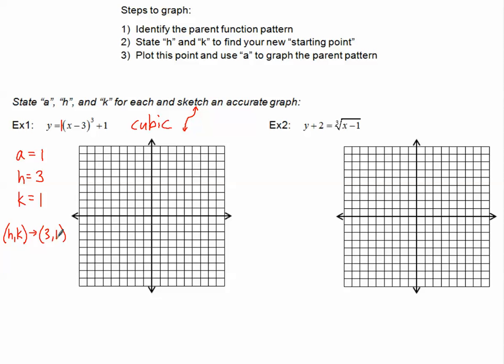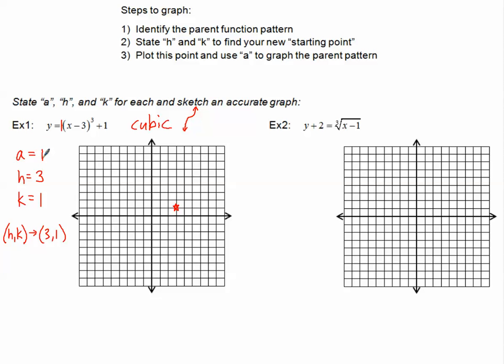What I'm going to do with that is the h will shift me 3 units to the right, and the k is going to shift me 1 unit up. What I like to do is draw a little star right there. That represents my starting point, and that helps me to visualize where I'm now starting. Remember, the usual cubic function, the parent function, starts right here at the origin. Well, this parent function is going to shift 3 units to the right and 1 unit up. Now, here's our starting point. There's nothing else that's changing because a is the value of 1.